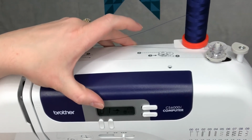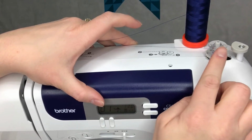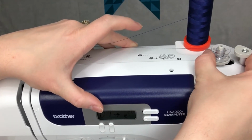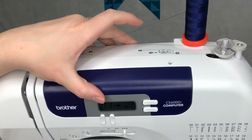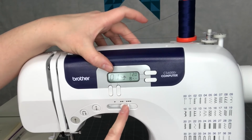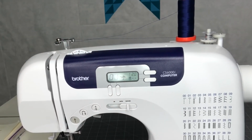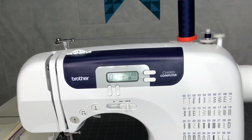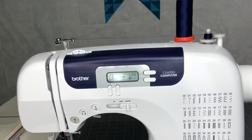Okay? Some machines, this bar here will move towards the bobbin winder. In this case, this bobbin is going to go towards it. And you must have that set to wind your bobbin. Now, I turn the speed all the way up so we can get that bobbin filled quickly. And then I'm going to press on my pedal to wind it up. And you'll just keep going until it winds all the way. When it's done, it will stop on its own, or it'll start slowing down and making kind of a sound.